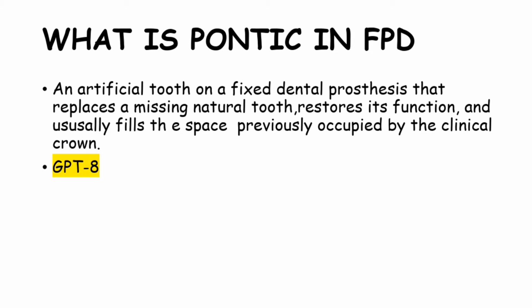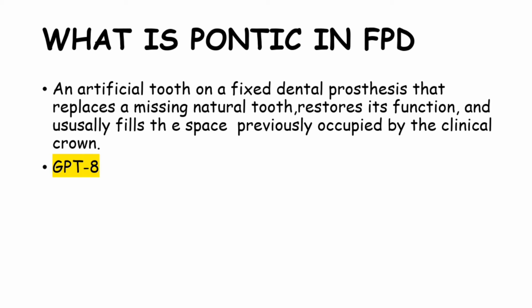In this video, we'll talk about one of the components of fixed partial denture, that is Pontic. So what is Pontic? Pontic is an artificial tooth on a fixed dental prosthesis that replaces a missing natural tooth and restores its function and fills a space previously occupied by the clinical crown. This definition is by Glossary of Prosthodontics.